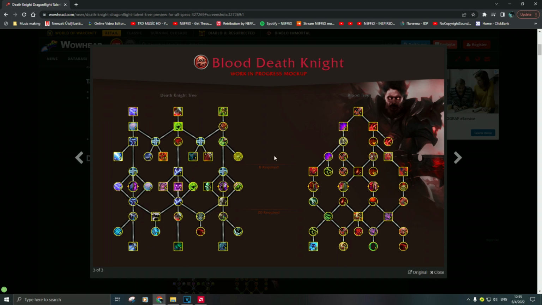This is baseline. So whichever spec you go, you will have this talent tree, and these will be the baseline abilities which you can get. There are passive abilities, of course, as well, but this is the main talent tree for Death Knight, so it doesn't matter which spec you play, you will put points in talent trees on both the left side and right side.